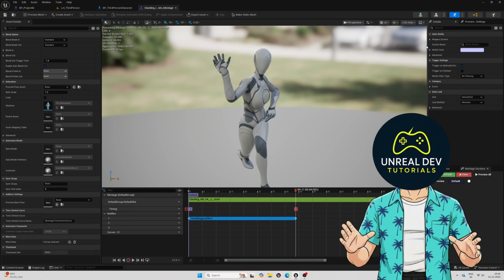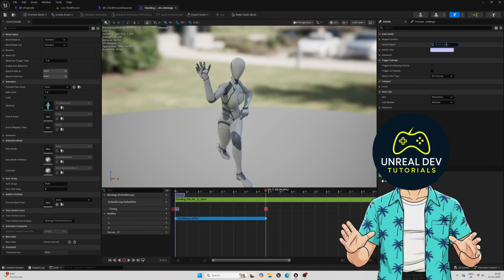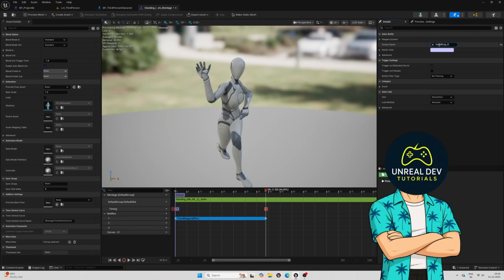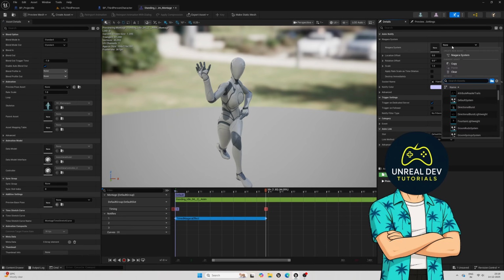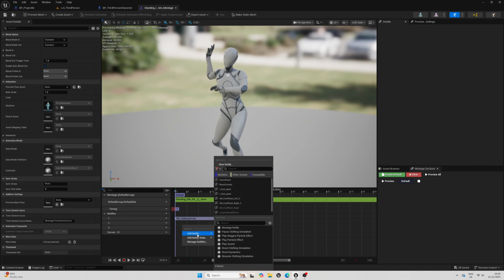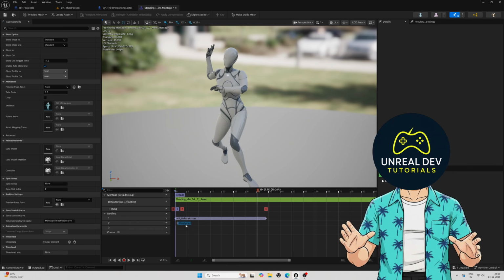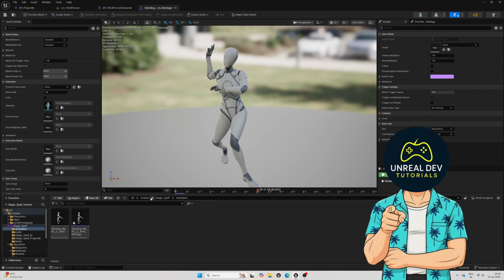In Unreal Engine 5.6, the third-person template already includes a default hand socket. I used this socket as the attach point for the timed Niagara notify and assigned the Niagara system I wanted to use. Add a play sound notify to the montage at the point where you want the audio to play.